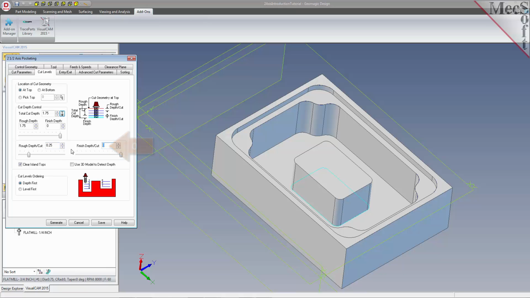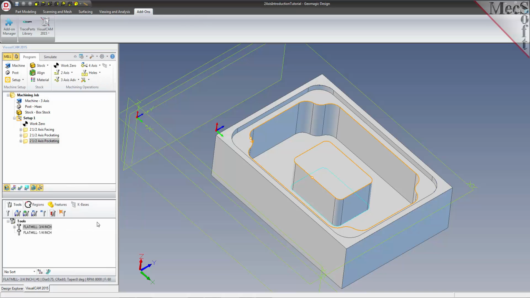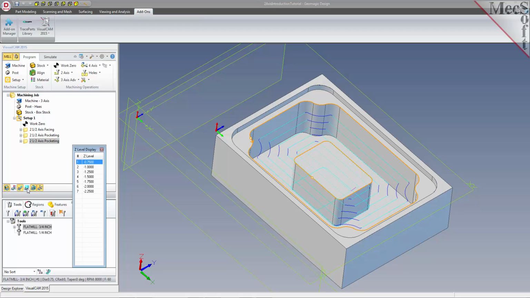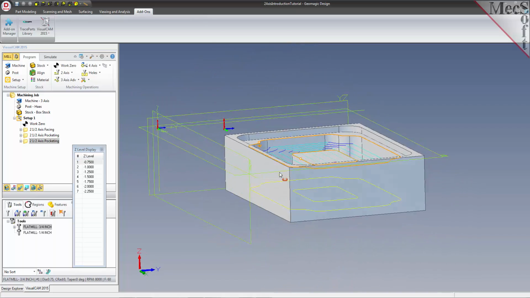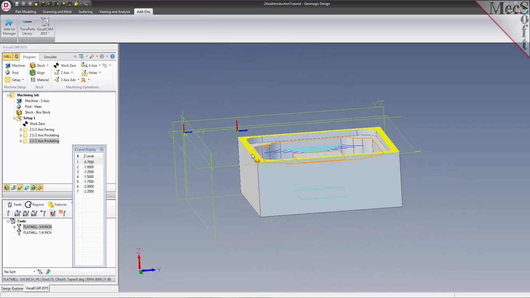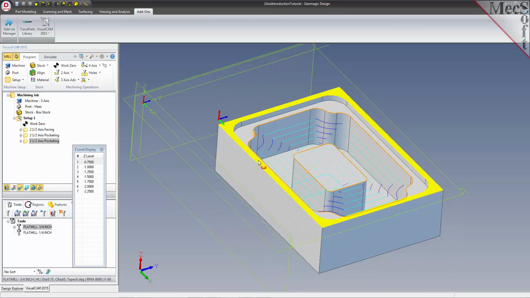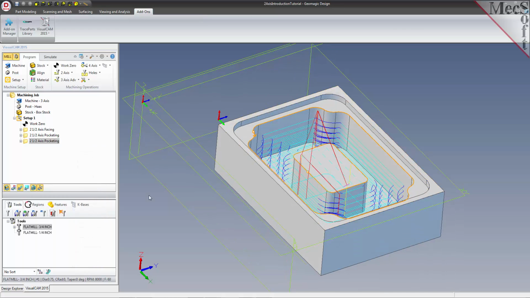Now we pick Generate. Once the toolpath is calculated, we'll make sure that the display of the toolpath is toggled on, and then we'll select the Display Toolpath and Levels icon from the base of the machining browser. This will allow us to see each level in the toolpath individually. As you can see, a cut level was located at the top of the island, just like we wanted. Now close the Z-level display dialog. The new toolpath can now be simulated.